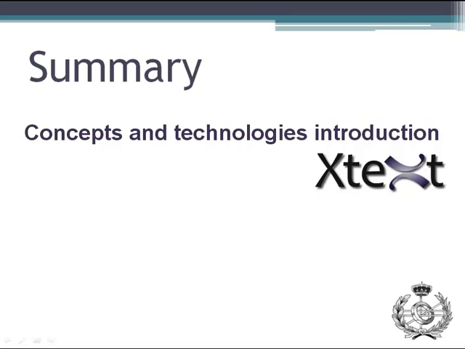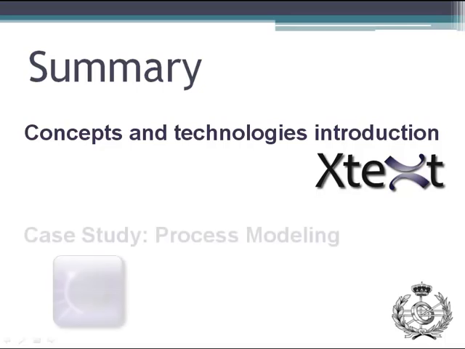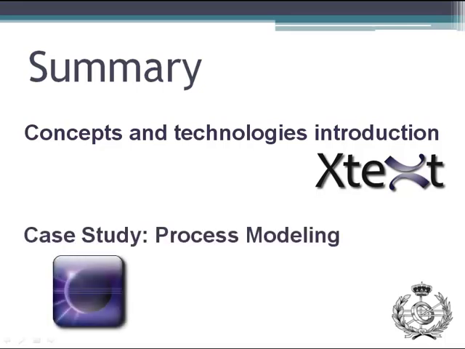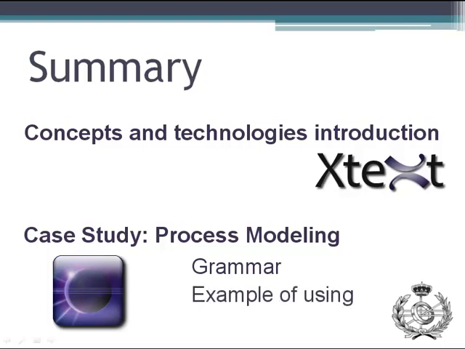Besides this, in a second part of the video, we'll describe step by step a case study to create a domain-specific language focused on the modeling process. Obviously, we will use Xtext to do this. We will describe how the grammar is defined. We will see an example of using the language, and we will see how to build artifacts with Xpand templates. Thirdly, we will see how to build XML from our new specific language.